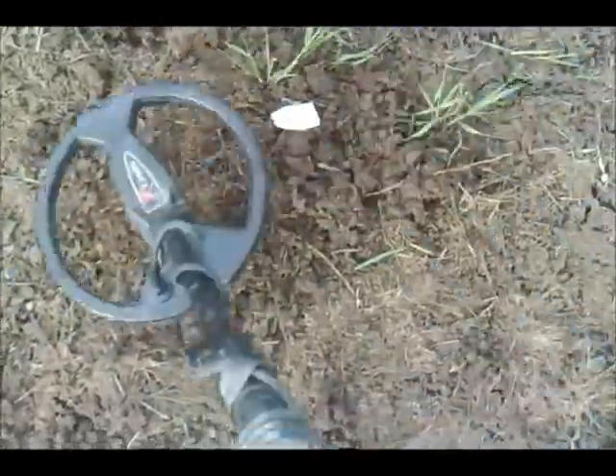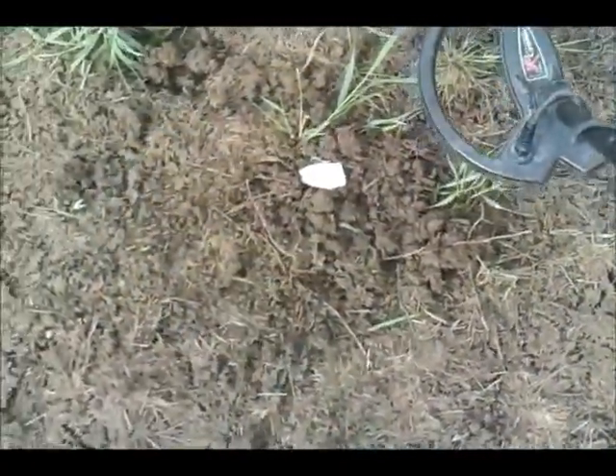Silver shilling at five and a half inches. If you listen to the tone, you can tell that's a bit of silver — you've got a really nice tone. That's the same sound that the groat made a couple of weeks back, although it was actually a bit bigger so it gave a sharper tone — a very distinct silver sound. A Roman Grot buried at four inches down presents no problem for a Goldmax. There's a bit of iron in the ground a few inches away and it's pulling it no problem at all.